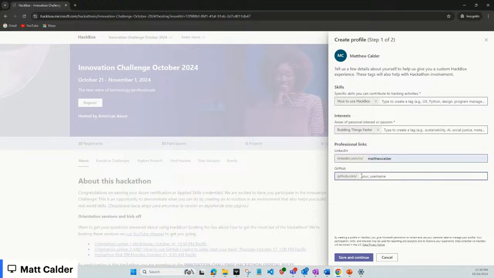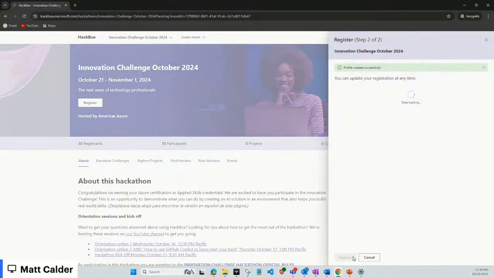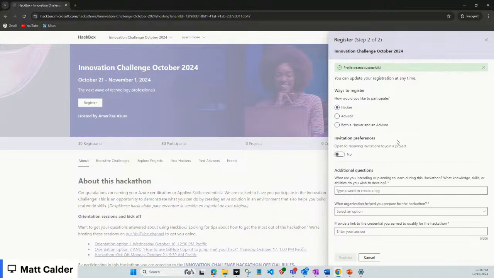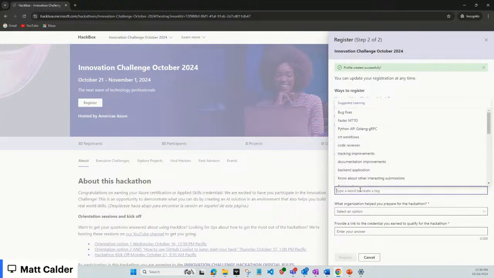LinkedIn, Matthew Calder at Microsoft, my GitHub account, save and continue. I'm going to register as a hacker in this case, open to receiving invitations, intending to learn.